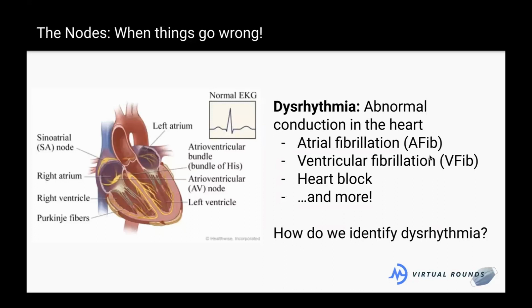Atrial fibrillation is one of the big ones. So atrial fibrillation, as the name suggests, is a problem up here with the atria. That's the one I was describing first. That is where instead of the signal starting in the SA node like it normally does, we're going to develop an autonomous part somewhere else in the atria that's going to start its own signal. It just went rogue and decided to start its own signal and start conduction down the heart.